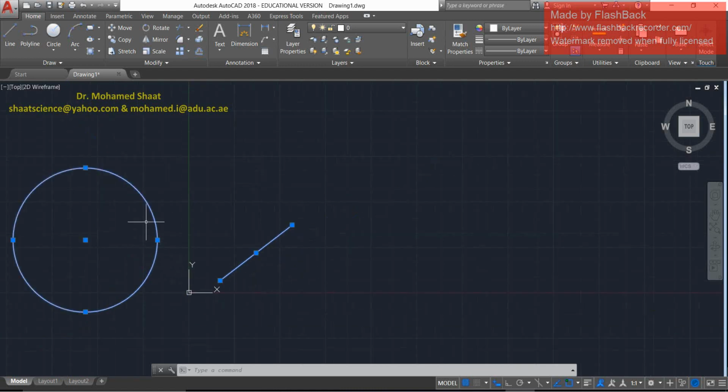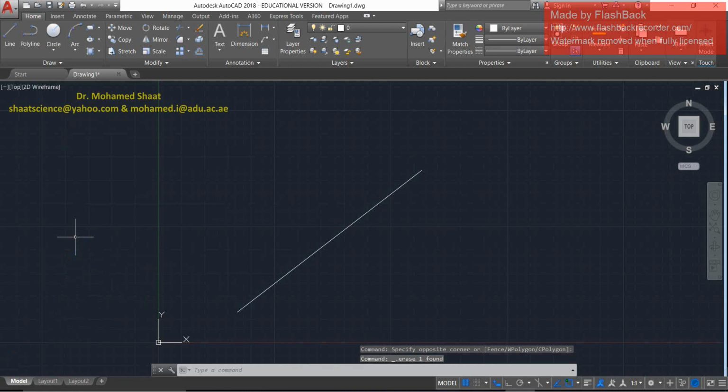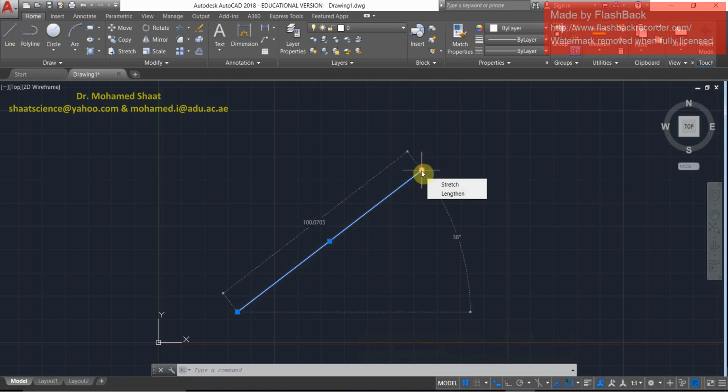For the circle, you're going to have another distribution of these boxes. But anyway, forget about the circle for now. Just focus on the line. So let us cancel the circle for the line. So what is the function of these boxes? Basically, this gives us more freedom to control the line, like move the line and so on. For example, if you come close without clicking anything over any point, you're going to see some highlights already shown here.